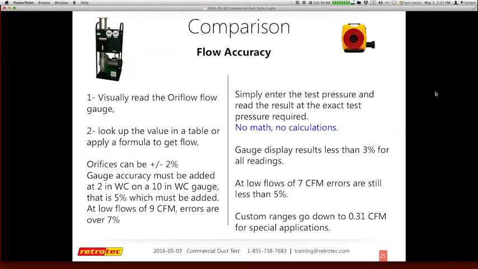So when you first turn on your gauge, one of the great things about it is that it keeps your settings from the last time you did a test. So if you're doing multiple tests that day, it keeps all your settings. I don't have to reinitialize it or add a bunch of information or set it up again. So it keeps track that I'm using inches of water column. It keeps track of whether I'm using CFM or CFM per 100 square feet. It keeps the device and the range in there. The only thing I need to do is confirm that I didn't change the range or the orifice plug to do my test. So if I have that in place, then I'm good to go.